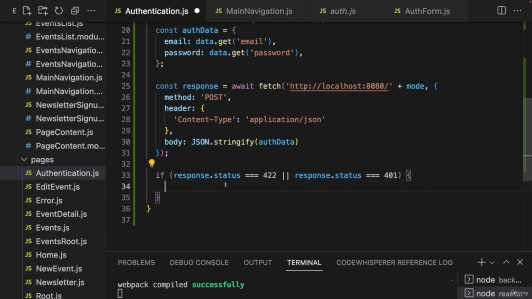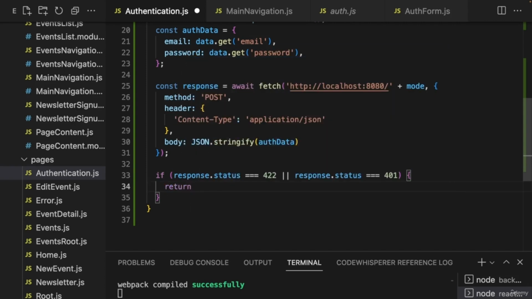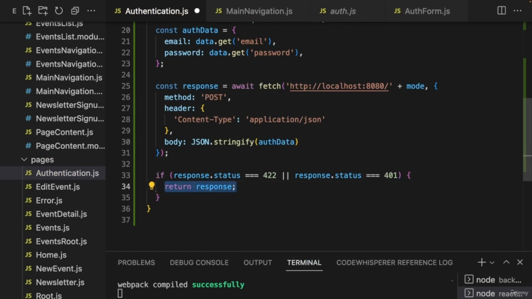And in those cases, if we get these error codes from the backend, I want to return some data to my route component, to the auth form in the end, so that I can show an error message there and show the validation errors next to the form, for example. Therefore here I will return my response. And as you learned before, you can return responses like this. React Router will automatically extract the data for you.